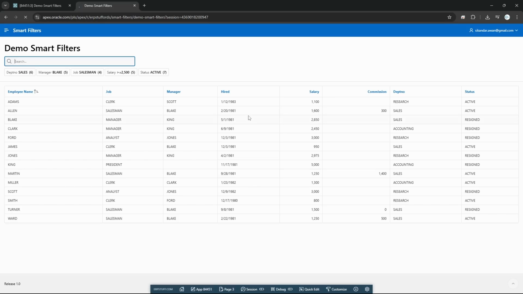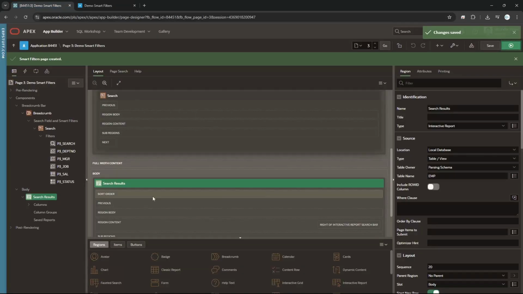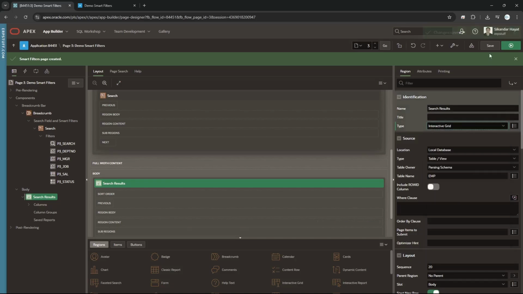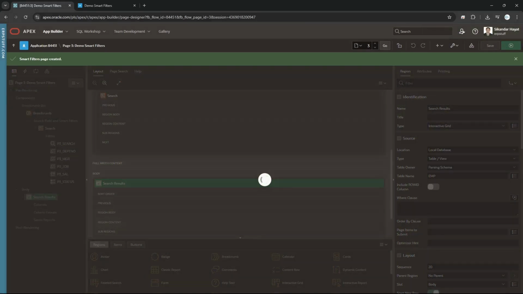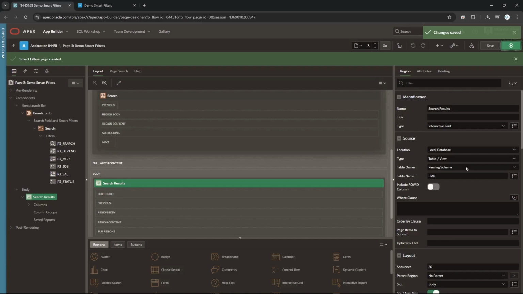Okay, let's see. Okay, region type native IR is not supported, one thing. Number two, let us try with the interactive grid. I'm sure it will not work, but just to have a practical experience, since it's a demo, right? Not working.